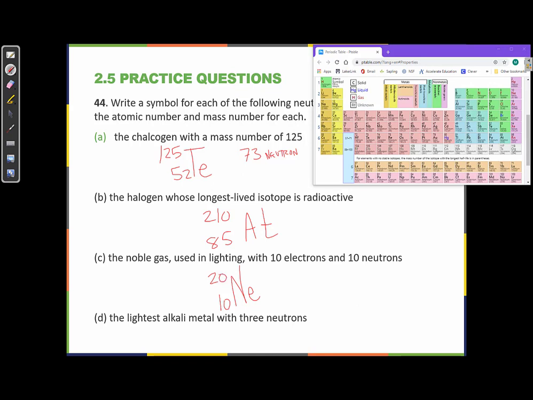Alright, let's do the last one. The lightest alkali metal, with 3 neutrons. So, here are the alkali metals. Hydrogen is actually not an alkali metal. Hydrogen is a non-metal. It just kind of has no place on the periodic table that seems appropriate. So, it's put over here on top of the alkali metals, even though it has a different color here, right? That's to imply that it's not part of that group. So, the lightest alkali metal is this one, lithium. So, lithium. Lithium has 3 protons, and it says, which gives it an atomic number of 3. And if it has 3 protons and 3 neutrons, then it has a mass number of 6.